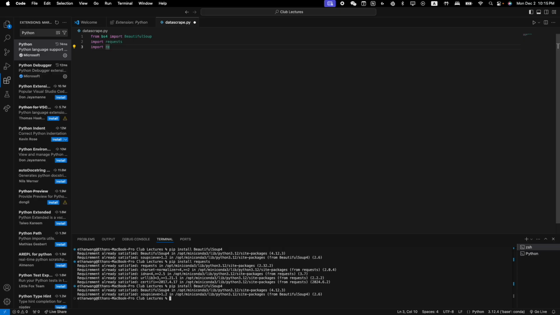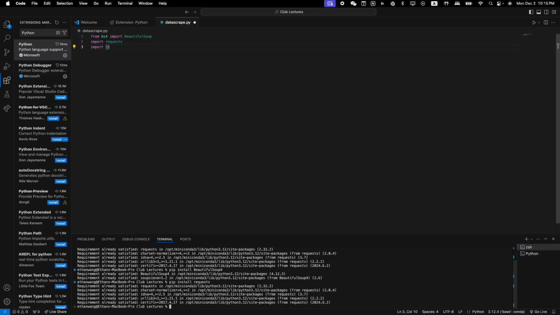For me, it says already satisfied because I already have it. You also want to write pip install requests, and it should install requests as well. For re, I don't think you need to install anything because there shouldn't be a red squiggly line, so you don't have to worry about that one. But requests and beautiful soup, make sure you install.